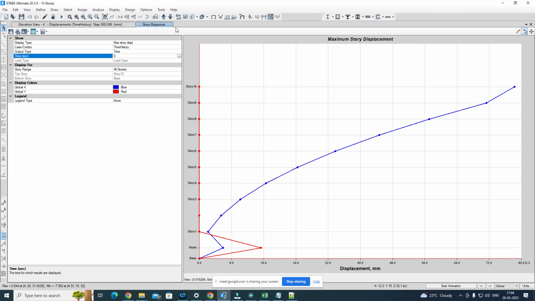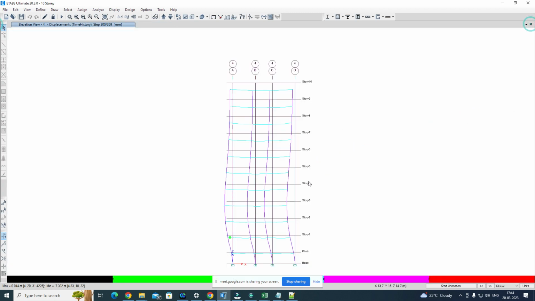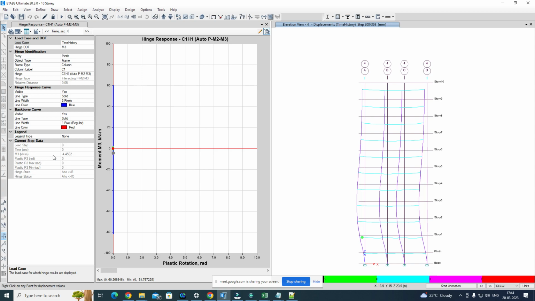No, I think in this case that is not possible. That was possible in the case of pushover analysis. So in this case, this is the way you will see it, by changing the time step. At this time step, you can display your hinge result, and again for different hinges you can look here for which hinge you want to see the result.